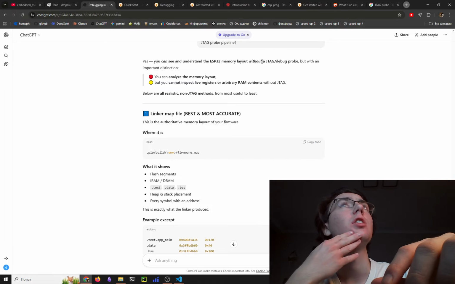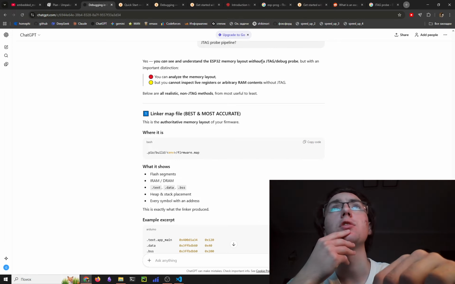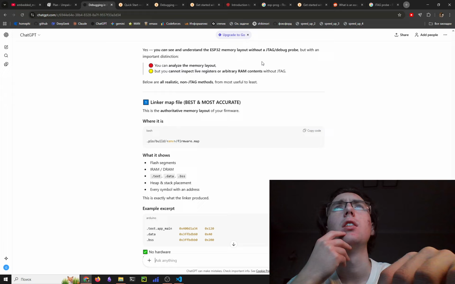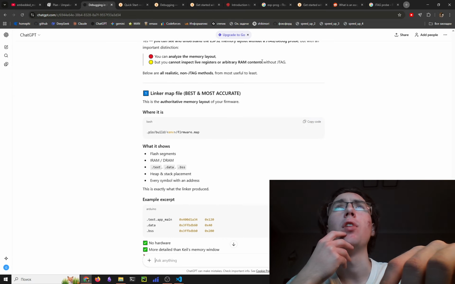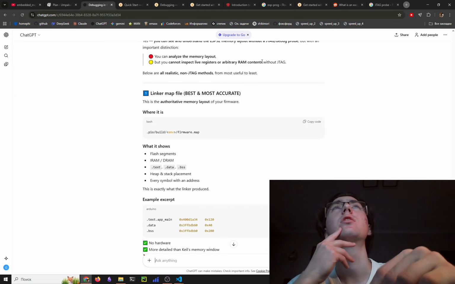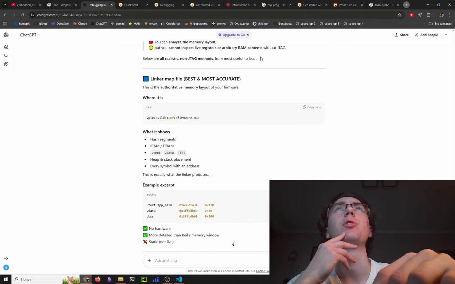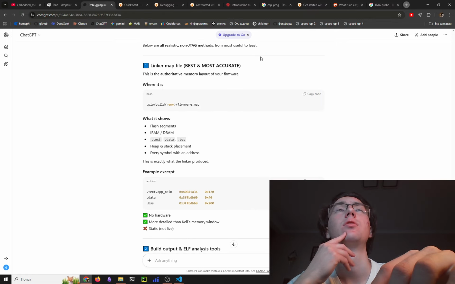But you cannot inspect live registers or arbitrary ROM contents without JTAG. So the linker map file is the best and most accurate authoritative memory layout of your firmware.